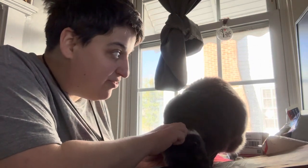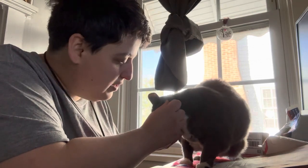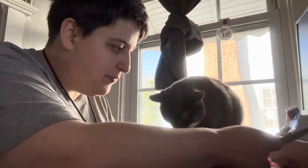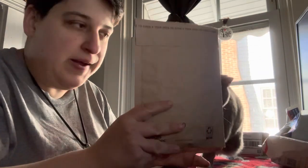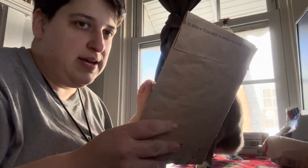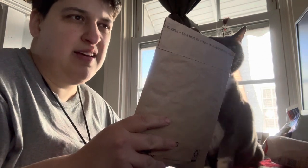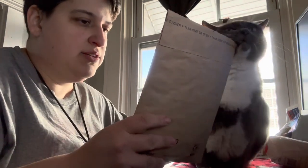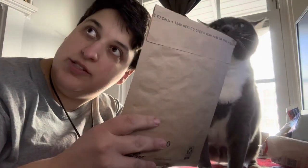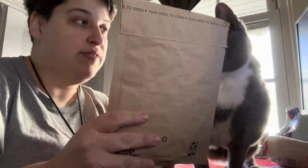Actually, I've got a lot of stuff to unbox. Finally got Sheba out of the basement, so we're ready. The first thing I'm excited about is this Hogdoggins micarta G10, I think, slider. Somebody commented or messaged me and said I should check this out, and I didn't even know this existed.